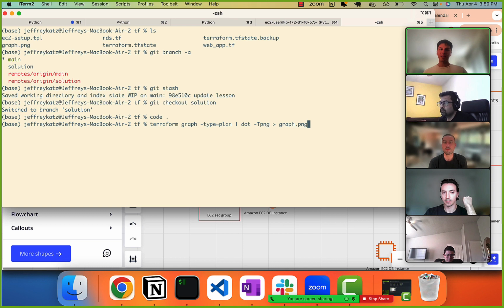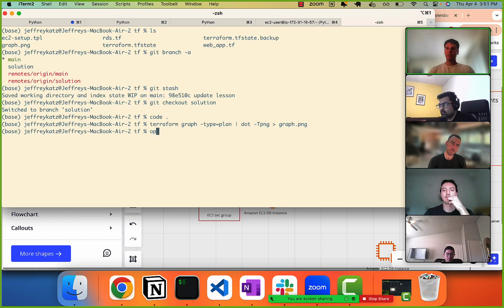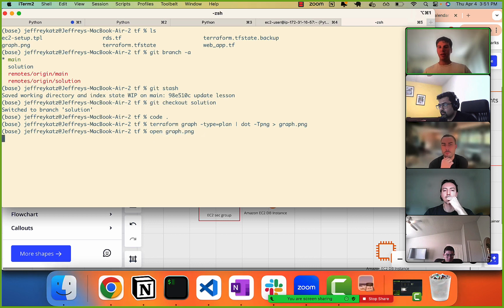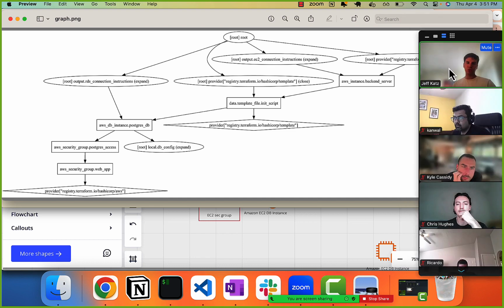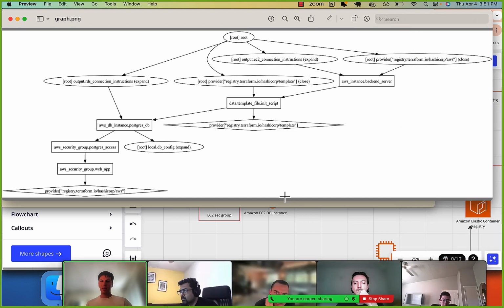The last thing I was going to say is you can use this. I can put this in Slack. If you have Terraform code, I think I might have had to install that. I just Googled it. But you can call terraform graph, and then it will spit out a graph that can then be interpreted. So if I run this line, you can see what happens. I'll do open graph.png. What it does is show you the different resources that you created in Terraform and how they connect.